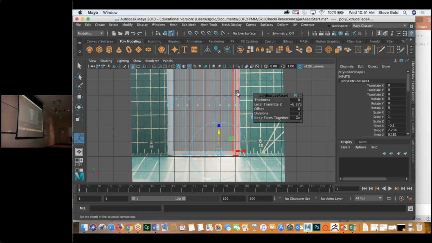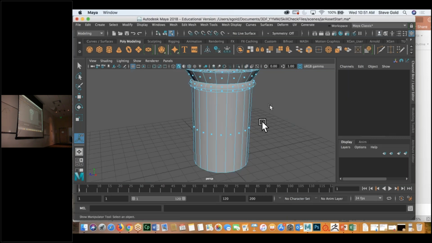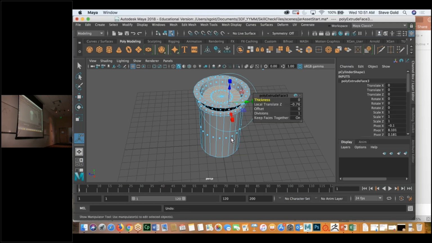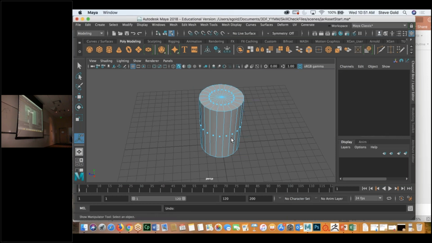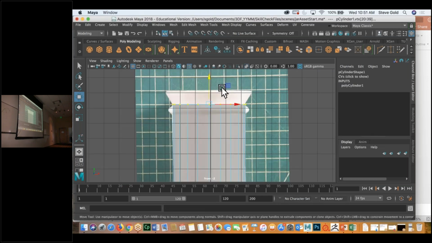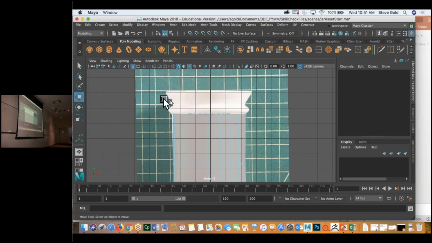And that's a modeled jar because I'm using insert edge loop, I'm using multi-cut, I'm using extrude. I'm not just shoving shapes together. Does that make sense? All right. Now, do I have to build it that way? No, not at all. If I want to, I can start with this same thing. Take these vertices, bring them down here. Grab the faces on top. Do an extrusion. Pull it up.